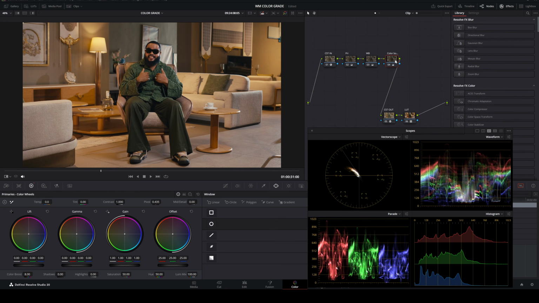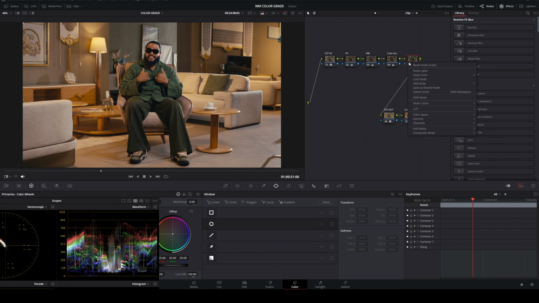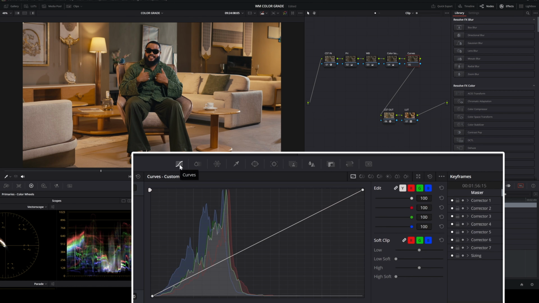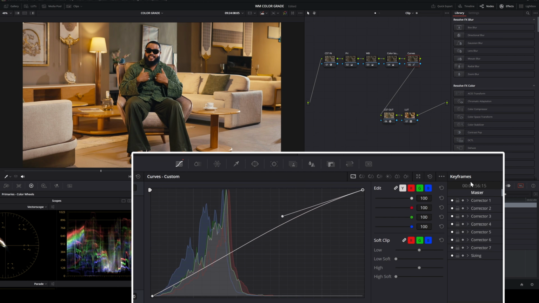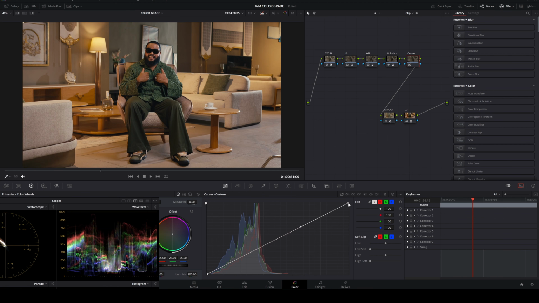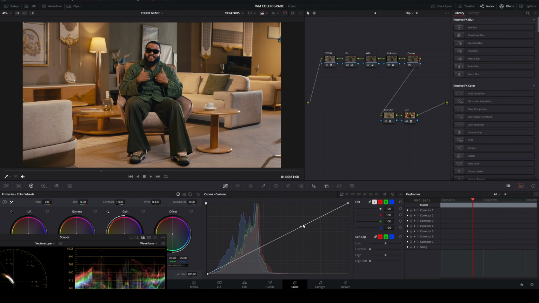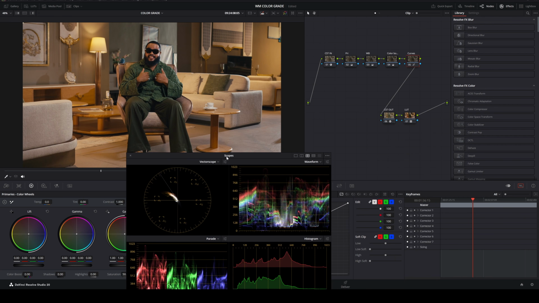Next, there's something I like to do with my curves. Just create like an S curve, and basically this is how I do it. I'll create a new node and name it curves. So I just go to the curves window here, then three buttons here, editable spline, just so that I'll be able to have splines to move as opposed to the normal one that's there. Instead of using the contrast here, I use the curves for my own contrast. So I just need a bit of contrast, not too much, because I'm still trying to keep it flat. Yep, just very tiny there.